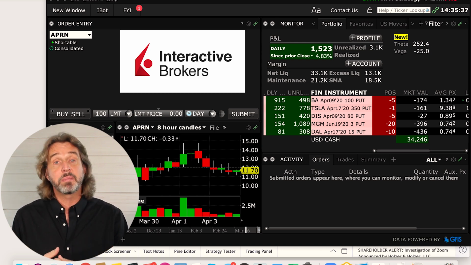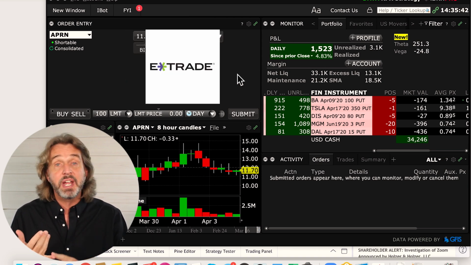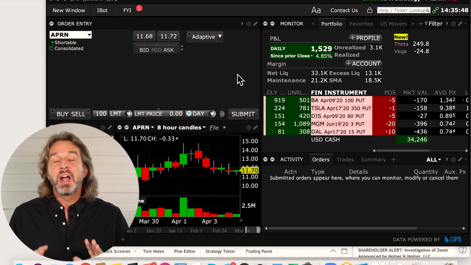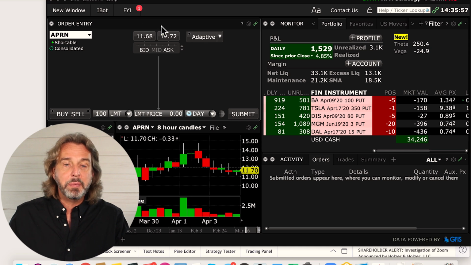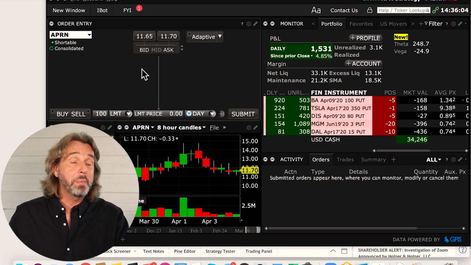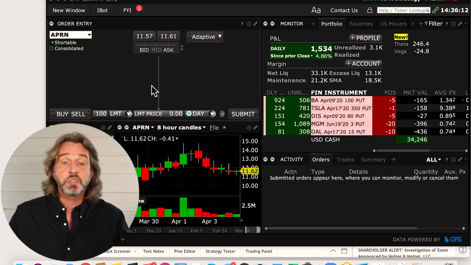Now, when you're trading, it doesn't matter what trading platform you use, whether you're using Interactive Brokers, which is the trading platform that I have here, or TD Ameritrade, or Fidelity, or E-Trade, or God forbid, Robinhood, but that's a different story. Anyhow, all of these platforms will have the same 4 elements that I'm going to show you here on my platform. First of all, right here, you see in the upper left, there is a way where I can enter the orders. And that's what we're going to do in just a moment. Your platform will have the same. It doesn't matter what platform you're using. If you're using a broker platform, you will have a place to enter orders.